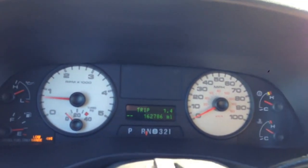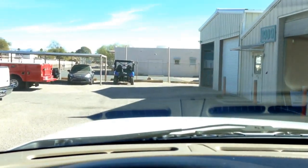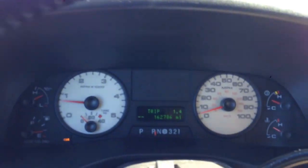In reverse. That's 4 low, in reverse. Now we'll put it in 4 high. 4 high. Drive. Reverse. Alright. Let's see. Put it back into 2-wheel drive and go for a drive.